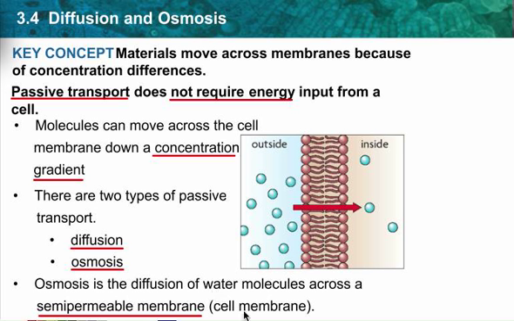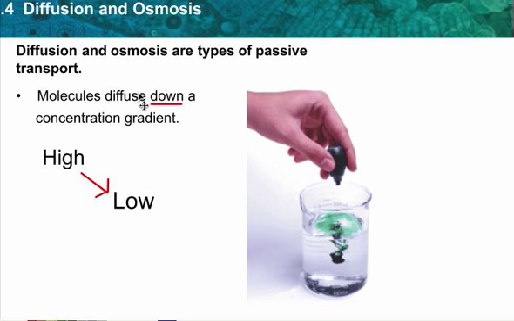And they'll likely move, in this case that we're talking about, across a cell membrane, which is semi-permeable. So it's going to let some things across, and other things it's not going to let cross. You probably saw this somewhere. I'm sure Bill Nye did it in one of his videos that you watched in middle school or elementary school. He put a drop of food coloring into a beaker. At first there was a high concentration of the green food coloring wherever the droplet landed, and then after 5 minutes all the color evenly dispersed throughout the entire beaker. That is moving from an area of high concentration to an area of low concentration.